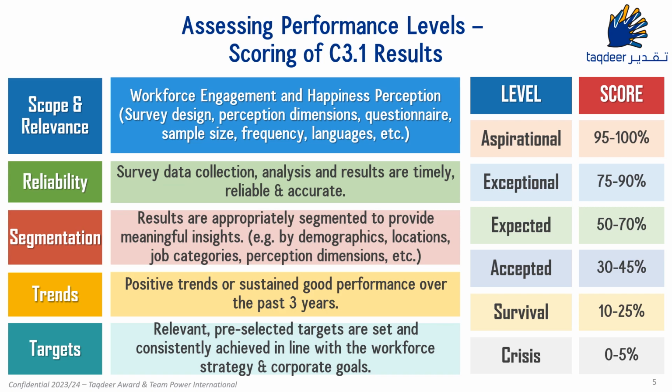For instance, if a participating company conducts professional annual workforce satisfaction or happiness surveys covering the 10 major perception dimensions relevant to the Taqdeer Award criteria, using a carefully designed survey questionnaire to avoid biased questions, in unambiguous languages understood by the workforce, and with an appropriate sample size that represents the views and feedback of the entire workforce, it will achieve a higher performance level and receive higher scores, if supported by evidence.